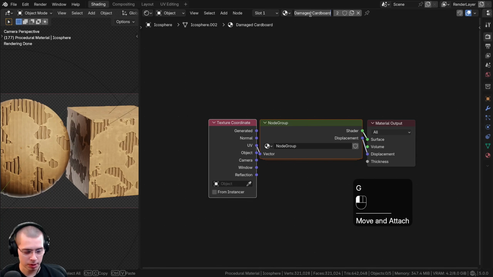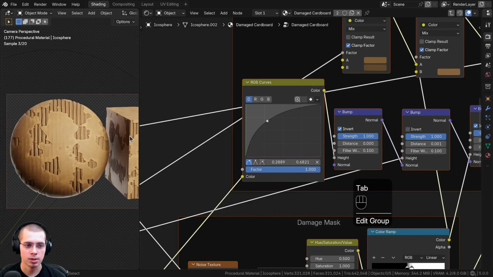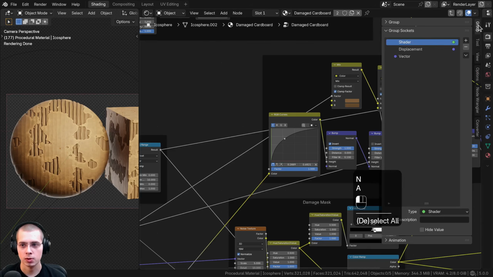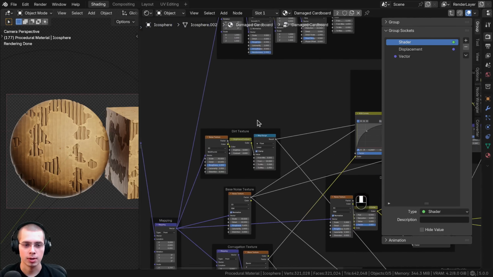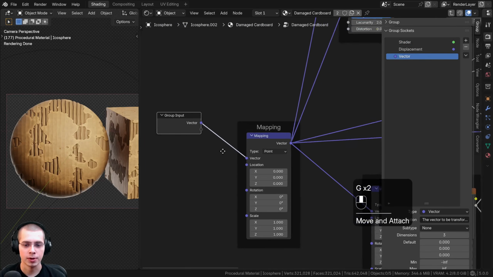And then I'm going to copy the material name, and I can paste it here into the node group. So now I'll hit the Tab key to go into the node group, and I'll hit the N key to open up the side panel. And I can go here to the group tab. And now what I can do is add all the custom values to the group input. So if I navigate over here to the side, we have this group input. So we're going to plug up all the custom values.